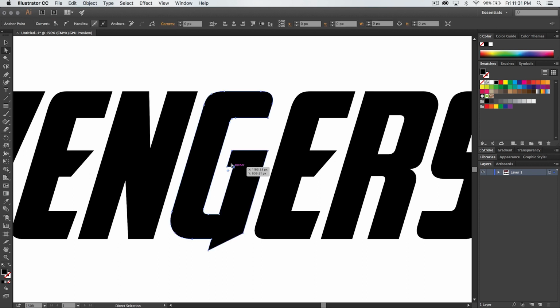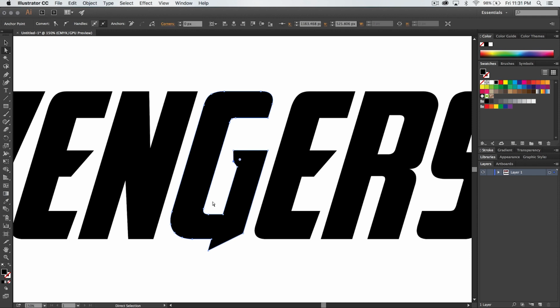In fact, we can select this anchor point, hold down the Shift key, select this anchor point, and just move the G this way just to make it a little bit more narrow. That actually might not be a bad thing. In fact, let's do that here with both of these anchor points as well. Just bump them back a little bit. Now we'll take this anchor point and we're just going to move it up, up, up, up, until we get a nice point.